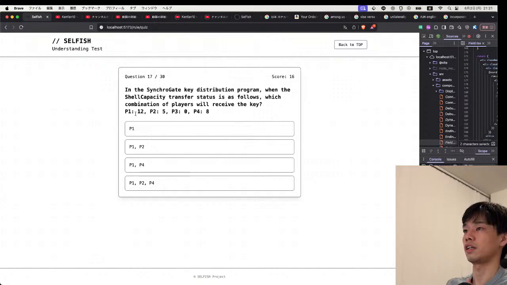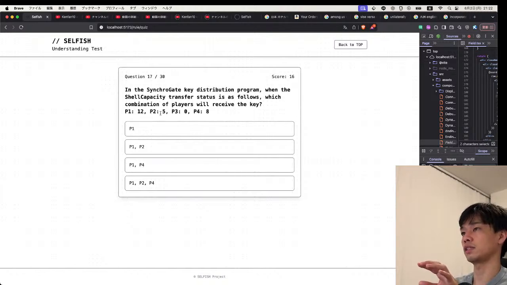But this is not enough, and regarding other players P1, P2 and P4, sort these players based on the amount.